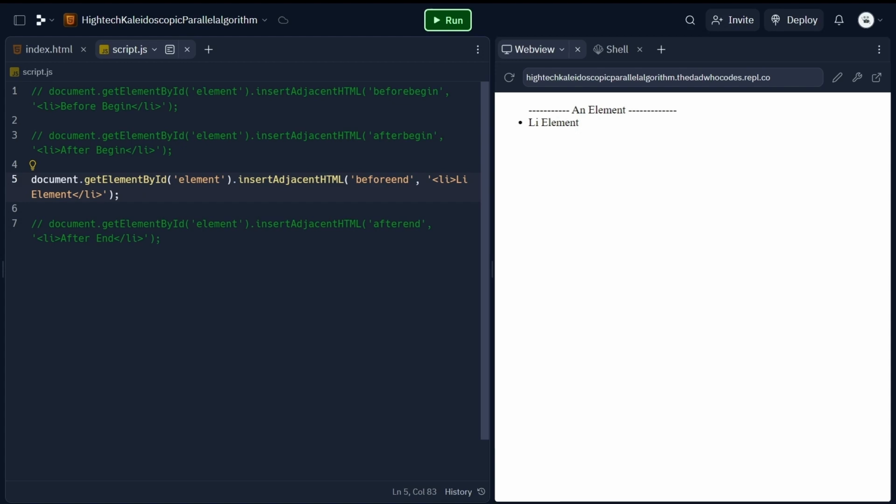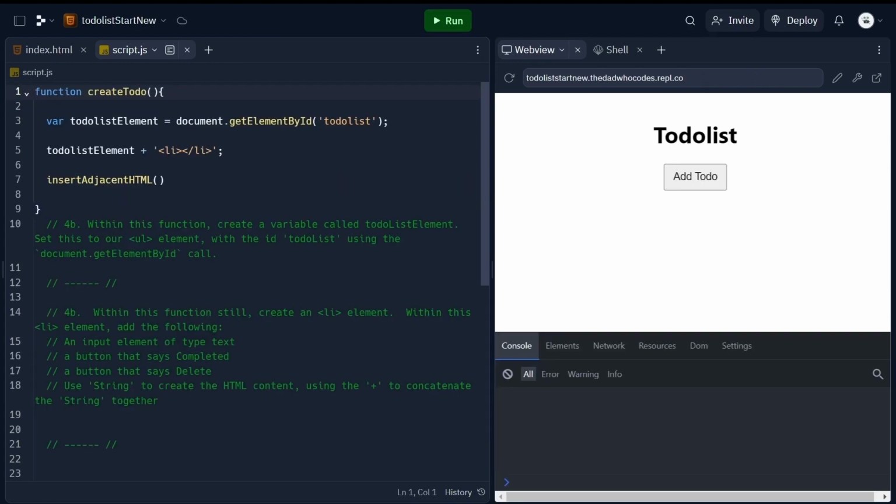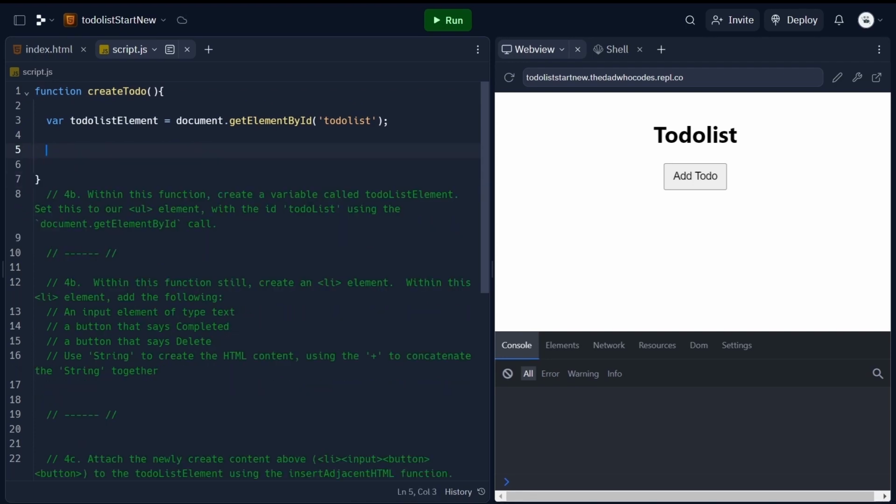So let's try and get that to work in our code. So the first thing we're going to do is remove the code I just put in for the insertAdjacentHTML and the to-do list, adding the li. And what we're going to do is create a variable called content. And this is essentially our HTML content that we want to appear within that UL element, the variable that I have above this, the to-do list element. And again, as I mentioned before, when we add the HTML content, we need to wrap it in a string when we have it written in JavaScript.